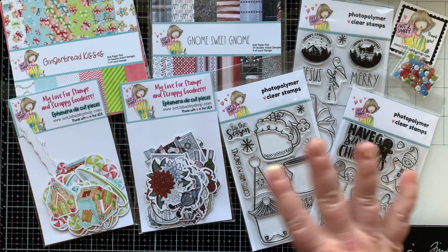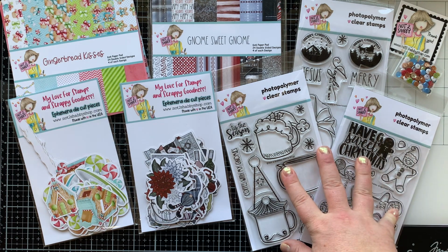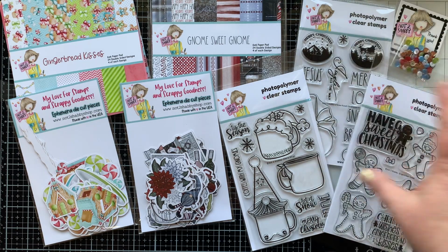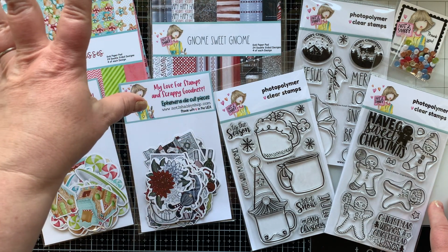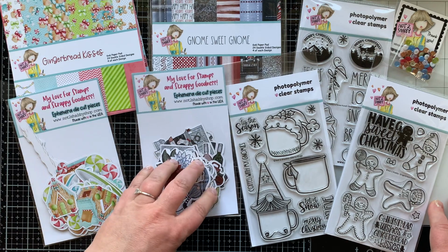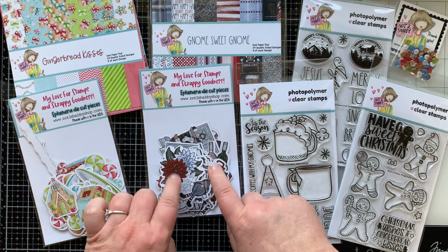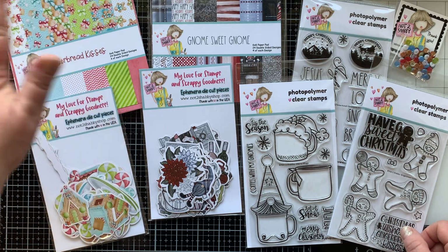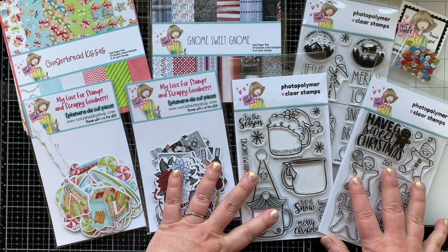This is the entire kit right here from Not Too Shabby Box of the Month for October 2021. 3 4x6 stamp sets that are adorable for Christmas, and I think they'll be great for cards and tags. We have this kind of mini collection right here that's gnomes. It's kind of the wintry colors, and it's got a couple scenes in the paper. Love that. Totally coordinates with the ephemera pack right here. Then we have this other collection that is gingerbread kisses with the bright greens. Whole different feel with its own coordinating ephemera. Super cute. So this is your kit.